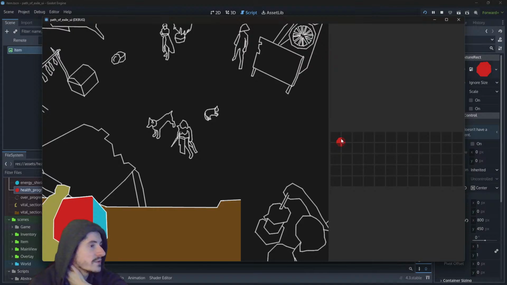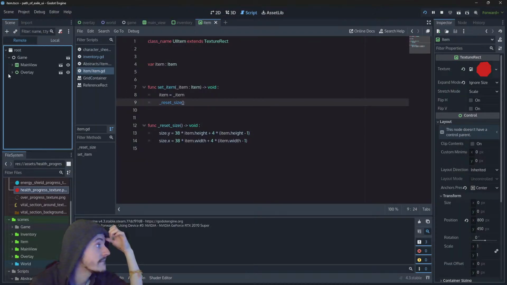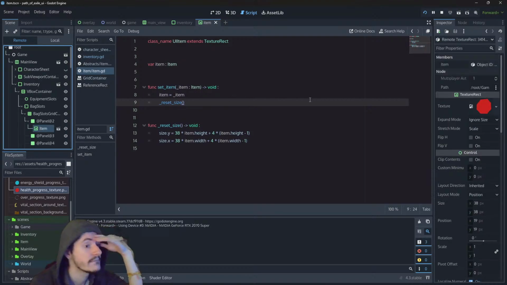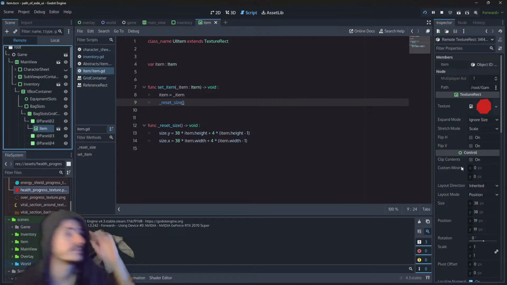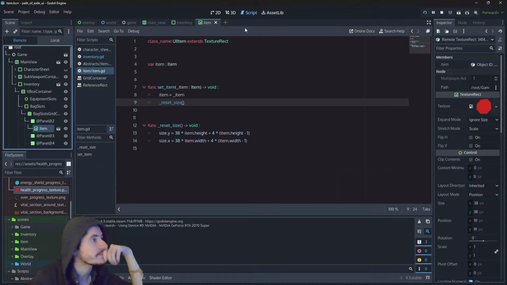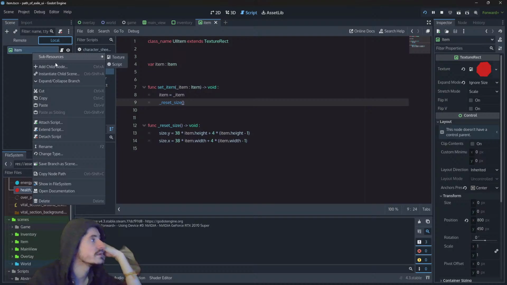For some reason, it looks to be 2, 2. Now it's 38. Now maybe I can add a rectangle so that we can see.